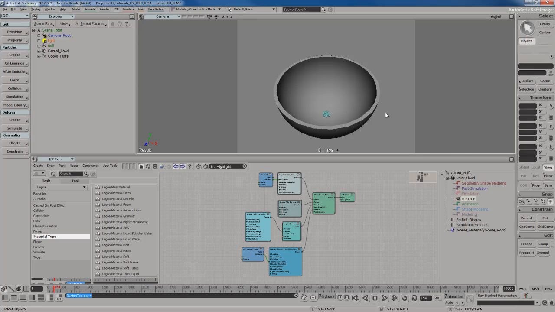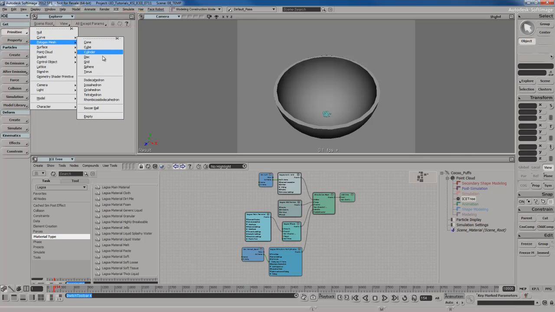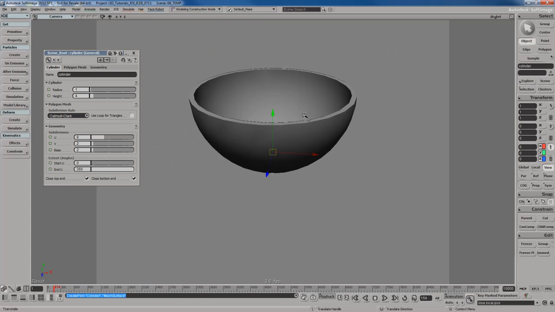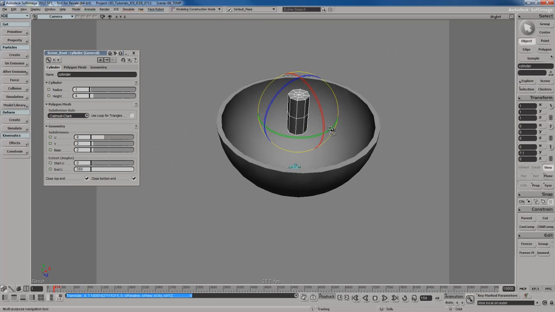Well, we can keep on adding more and more colliders. It's actually pretty easy. So let me show you how to do this. Let's go ahead and create a new object. So I'm going to go to Polygon Mesh. I'll create a simple cylinder over here. Let me maximize this view so it's a little bit easier to work. Move this up. Let me just rotate this like so.